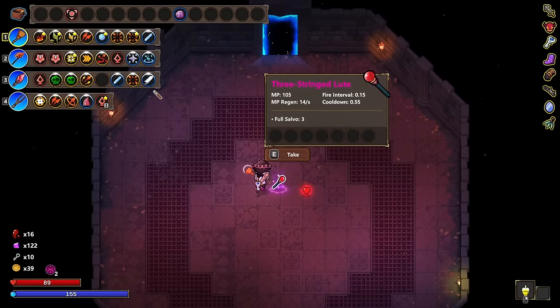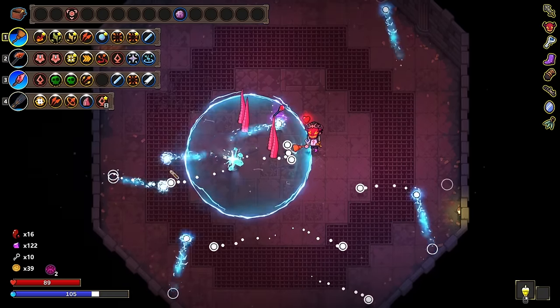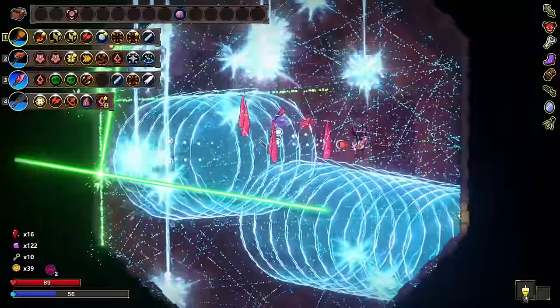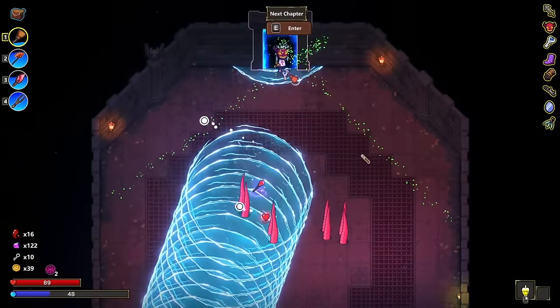So the reason why I did the switch is because this thing has 50 mana regen. So I will be casting my normal spells often, and look how fast it fills up. And then we get another one, boom. And it fills up again. Boom, another one, go. Boom. Nice. This fits very well with the build. Let's go.